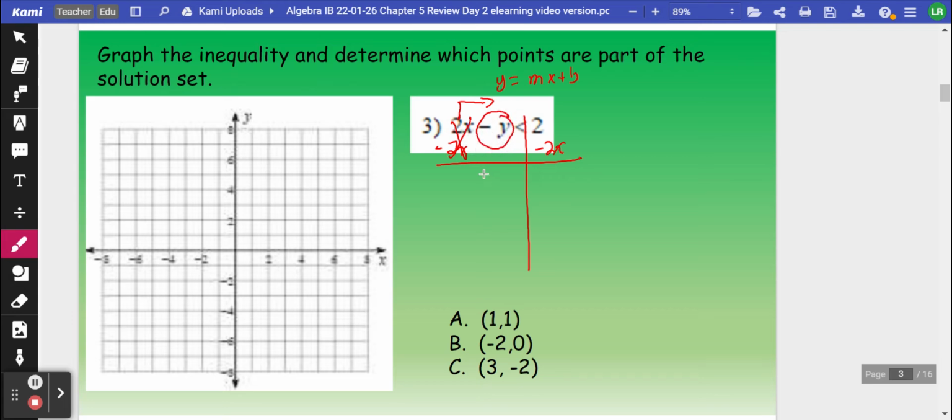Now make sure we are keeping the negative with the y. That's technically -1y that's there. And many times we forget that negative sign. Everything else, we drop it like it's hot. Remember, we're not allowed to combine these. Keep them separate. So I have -2x, and that is a positive 2.